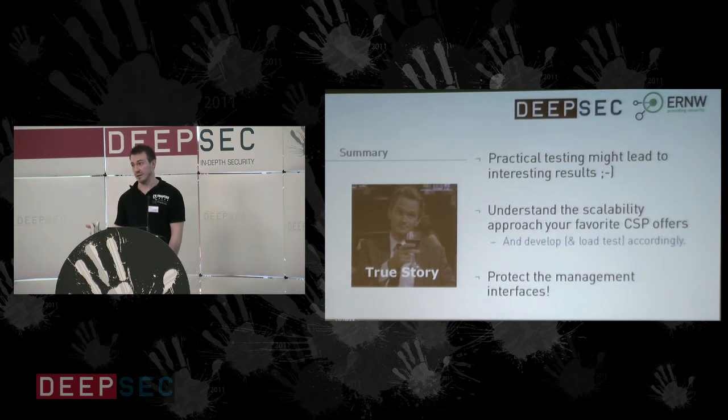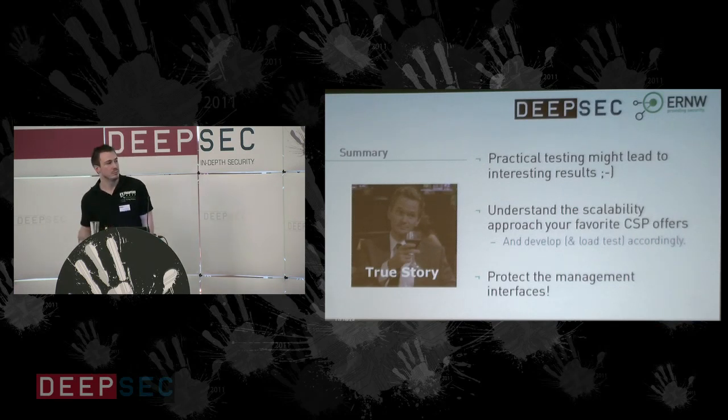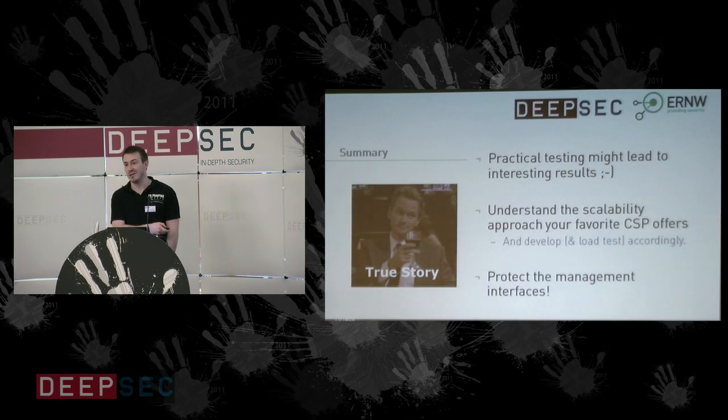Do load testing of your cloud service environments to be sure that they perform as you expected, and adopt the necessary changes in your infrastructures, like using horizontal scalability and not relying on bigger and bigger systems. I mean, this is the way cloud computing works. And of course, protect your management interfaces and evaluate a cloud service provider.